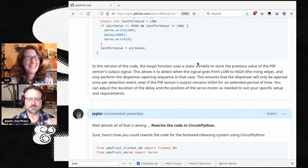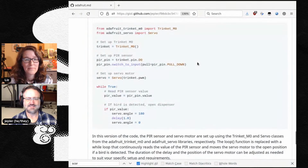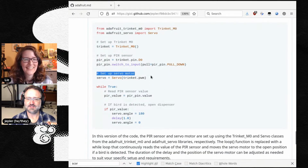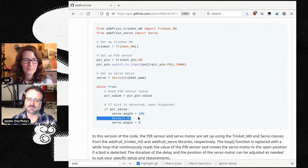So then I said, well, I work on CircuitPython. So this was an Arduino project. Let's do the CircuitPython version. And this kind of looks like Python, but this doesn't exist. This never existed. I researched it just in case it did. So it invented this. This looks okay. Delay is not Python. Delay is Arduino.